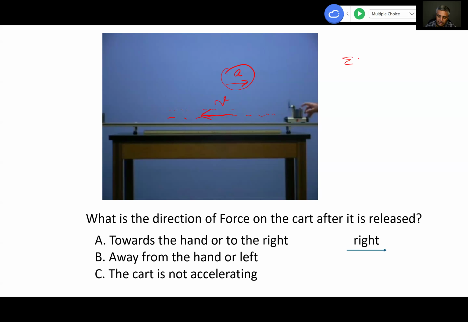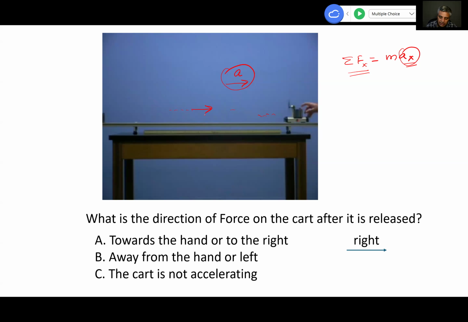And remember, from Newton's second law, what do we know? The sum of forces along a particular direction is mass times acceleration in that direction. So whatever direction the acceleration is, the net force is also in that direction. Okay. So along this direction, we look at the forces. We see the acceleration is to the right, which means the force must also be to the right, because net force and acceleration are always in the same direction. Now, how about when it's coming back?